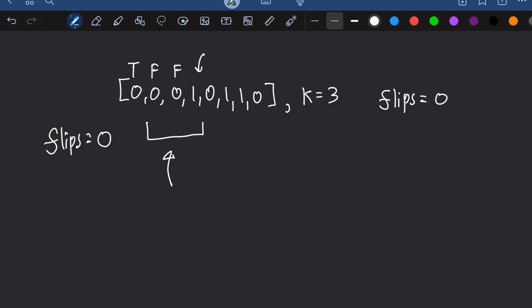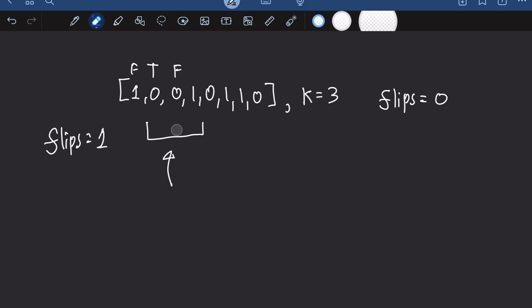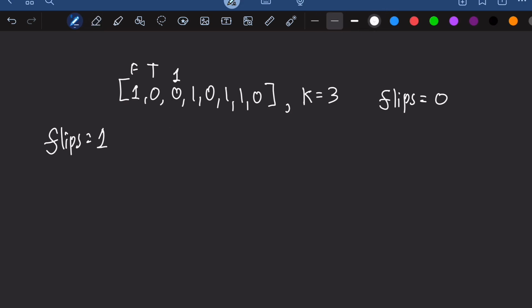So when we're looking at this window, or rather this index, we see that, hey, nothing has been flipped, so therefore 1 is fine. Since it's 1 and it hasn't been flipped, that means you can just move on. However, if this was flipped, like for instance, let's say this was a 1, so that means you don't have to flip here, but that means you have to flip here. Now in this case, flips would be 1, and in this case, this would be a 1, so that's fine. And then when you look here, well, flips is a 1, and this is a 1, meaning that this would have been a 0, so you have to flip here.